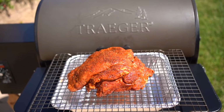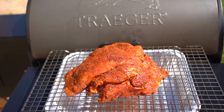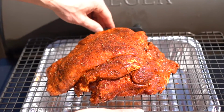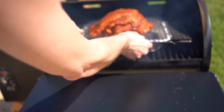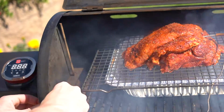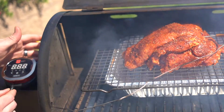So I've got an aluminum pan underneath to catch all those drippings, and you'll understand a little bit later on why I've done that, because we are going to reuse all those drippings throughout this entire cook. So let's get that in there. We're going to throw an internal probe in there and then check it when it's at about 160 degrees, but also to make sure that that bark has really formed and looks really nice.